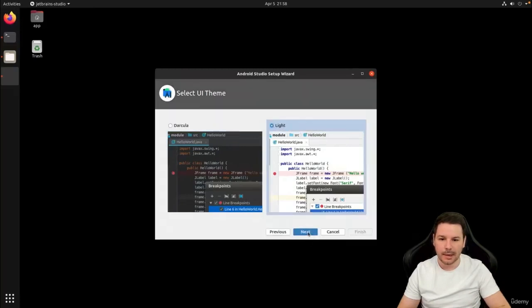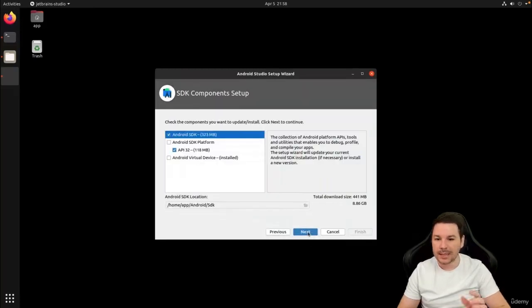And then clicking next, and here we have now the SDK component setup. So we can see the Android SDK is already being checked, and please make sure that that's also the case for you. It's about 300 MB, and that's the most important part in our Android Studio right now. So these are all the tools which we will need to access our device and play around with this one.